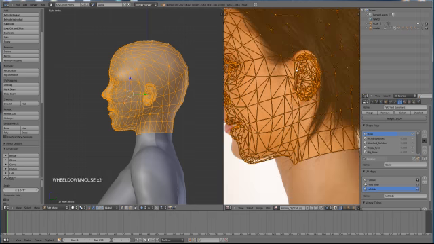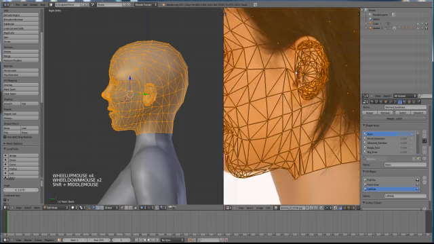Probably the most important thing to line up, I should imagine, is the ear.